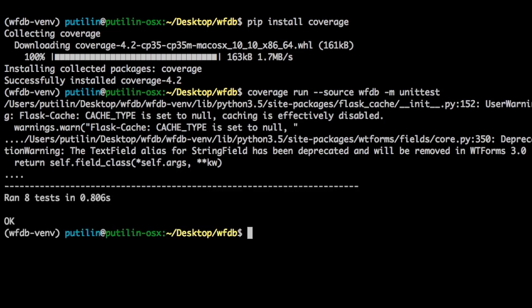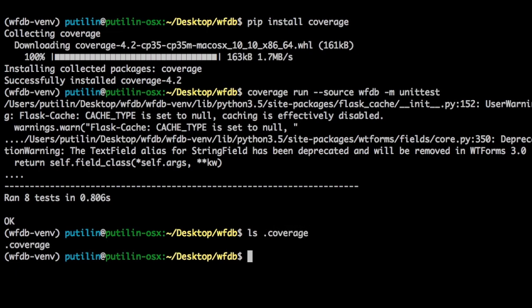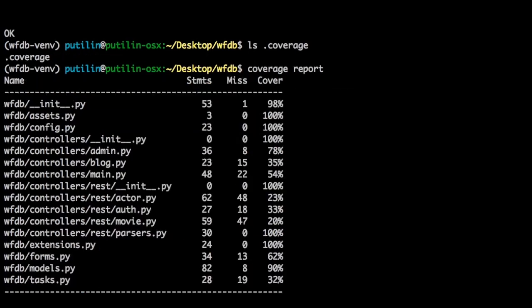This command simply tells coverage to run our previous test running command and only measure the coverage of the files in the wfdb directory. After your tests run, a new file called .coverage will be made in the directory of your project. We can get some basic statistics from this by running coverage report. As you can see, the tests are only covering 63% of our code.